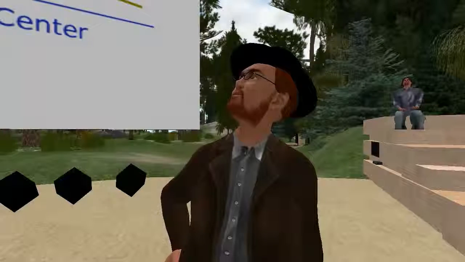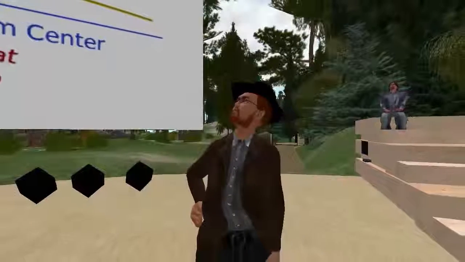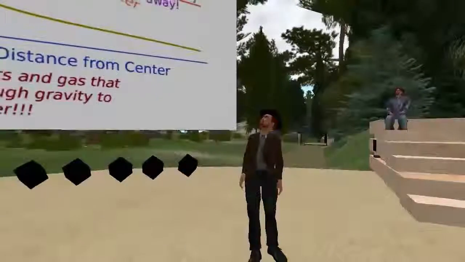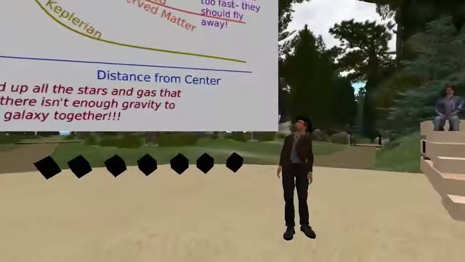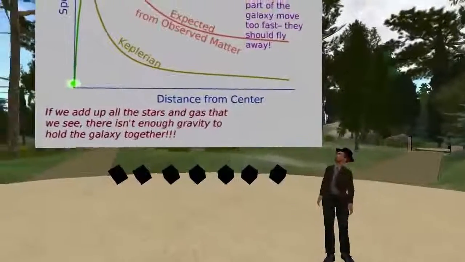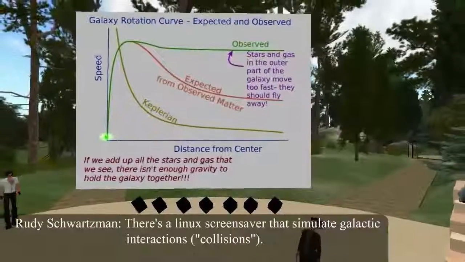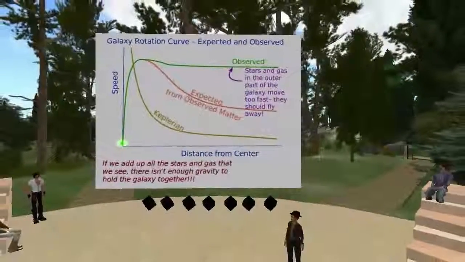But once you get outside the inner few hundred or the inner 1,000 light years, there's just not all that much stuff there. Stuff in the galaxy tends to be more spread out. Galaxies are much more spread out than solar systems. And so since there's not so much mass, if things are going in a fast circle, they're going to move out and not stay that close to the center of the galaxy.